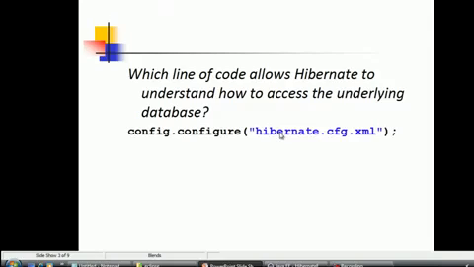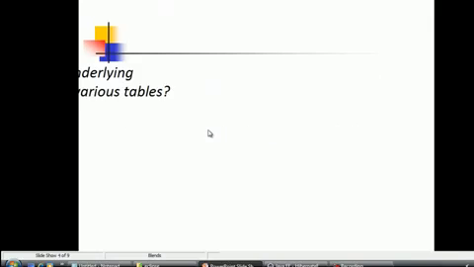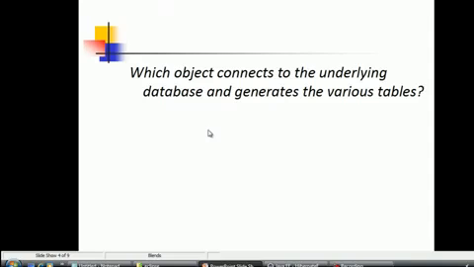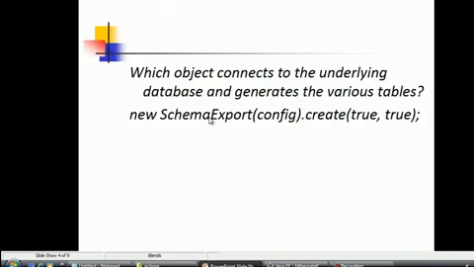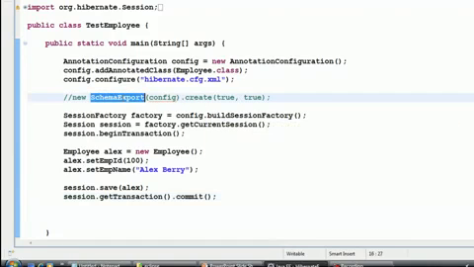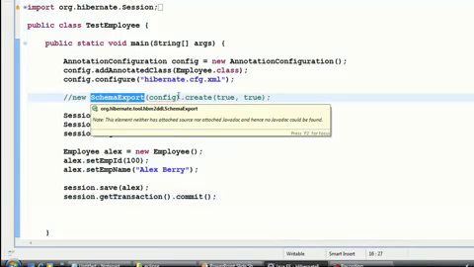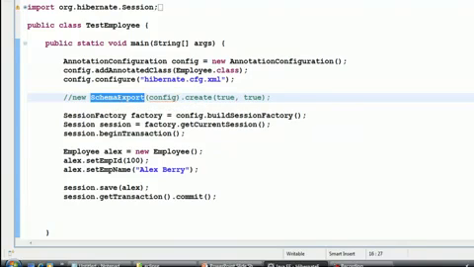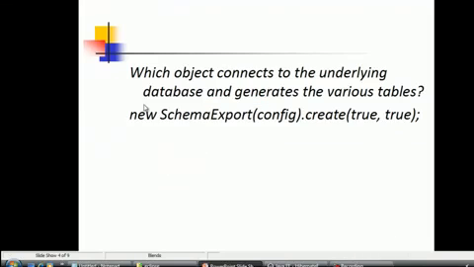It reads the configuration file, and then it understands which database it should persist to. Which object connects to the underlying database and generates the various tables? Do you remember? It is the schema export object. This is the object which connects to the database, and then it creates the tables. So we usually comment it out once the tables are created.